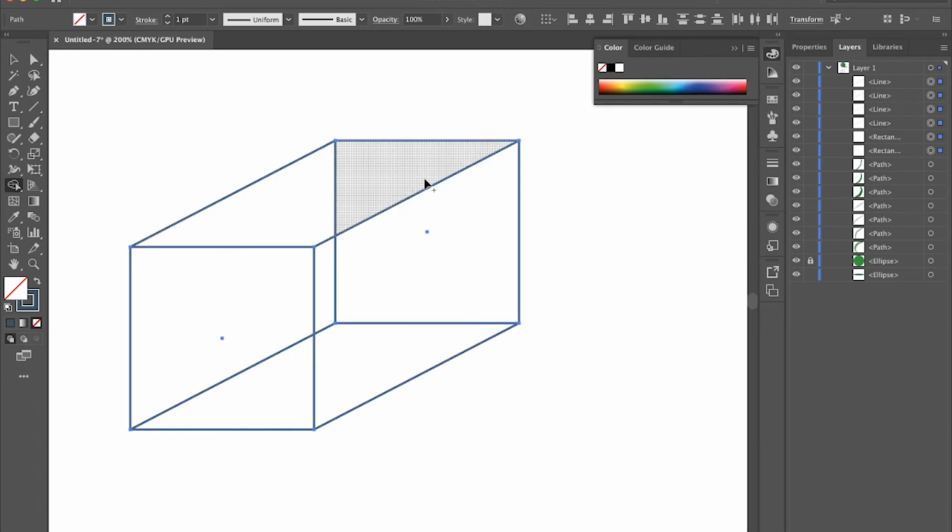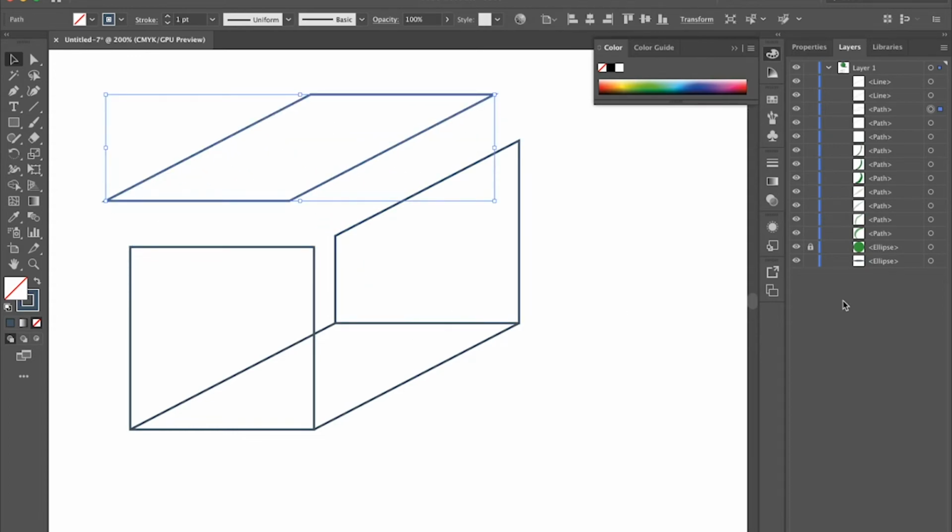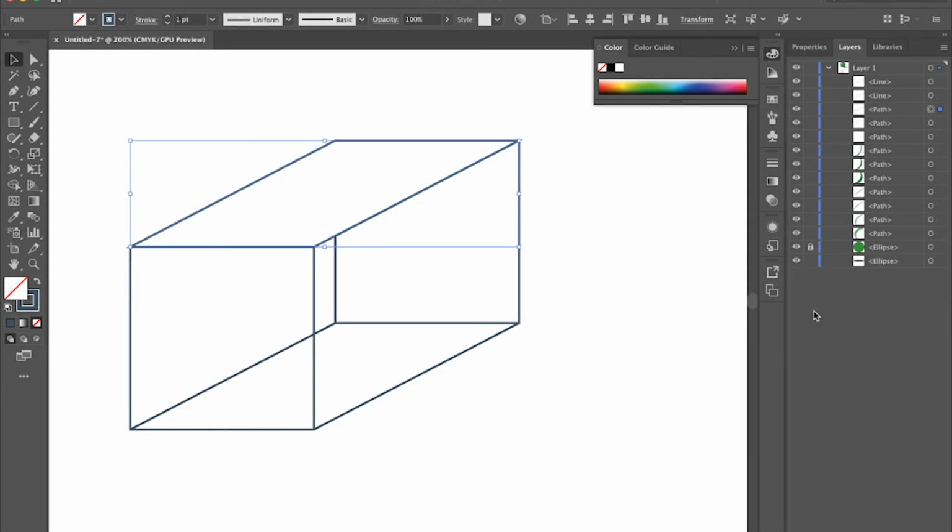Okay, so if I click and drag over two or maybe more areas, as soon as I release the mouse, those areas will be connected and they will be changed into one shape. So as you can see now, that area is one shape that I've created.